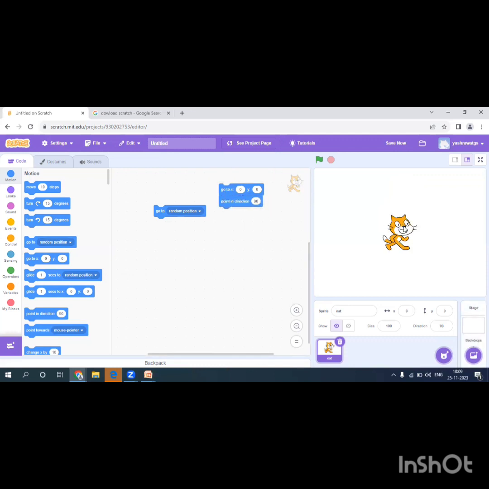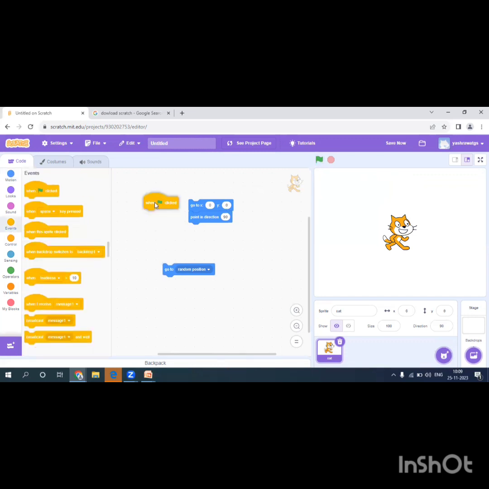So its direction also changed, and we want to move the cat. For moving the cat, we have to use the block. First we have to run the program from the green flag. So first of all, in the event block, we have to use this green flag.